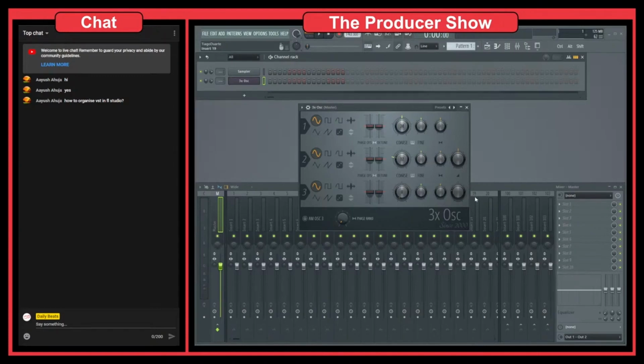And an oscillator basically is just a wave generator, and it can generate several types of waves, or you can also import your own waves so that it can create a specific sound that you are looking for. And if we look here at the first section, we have the wave types that we can choose from. So we have, in this case, a sine wave.